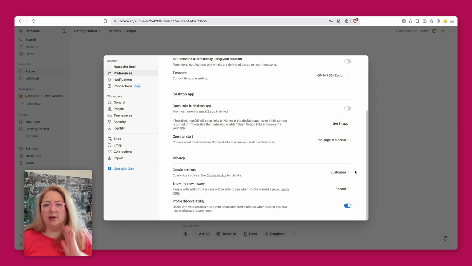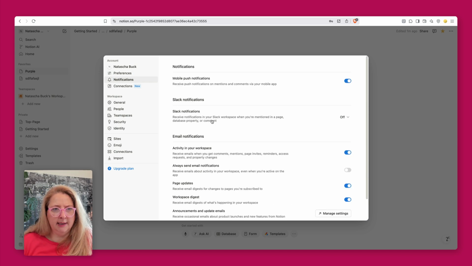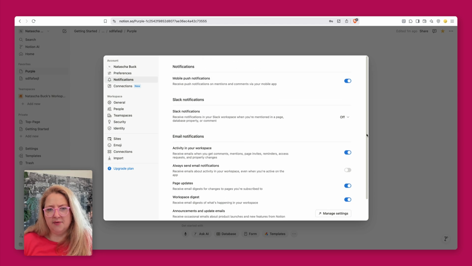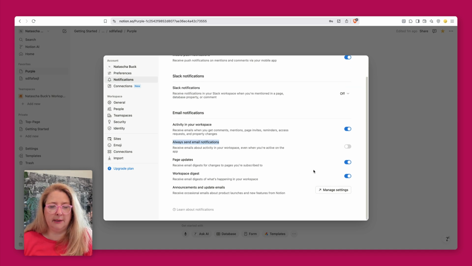Then what other settings do I recommend in the beginning? Let me go through. I also would highly recommend that you activate your notifications. By default, they seem to be activated straight away. This is really handy, especially the one with email notification. That one is especially handy if you're not working a lot in Notion and you're working with others in other Notion workspaces. So you'll get a notification if you're being tagged in a comment, for example.